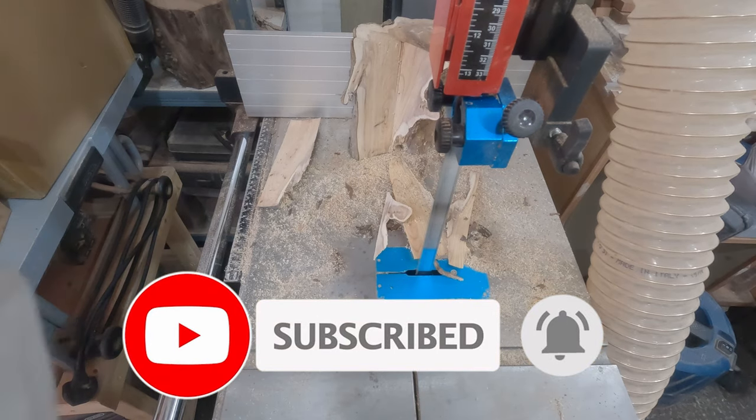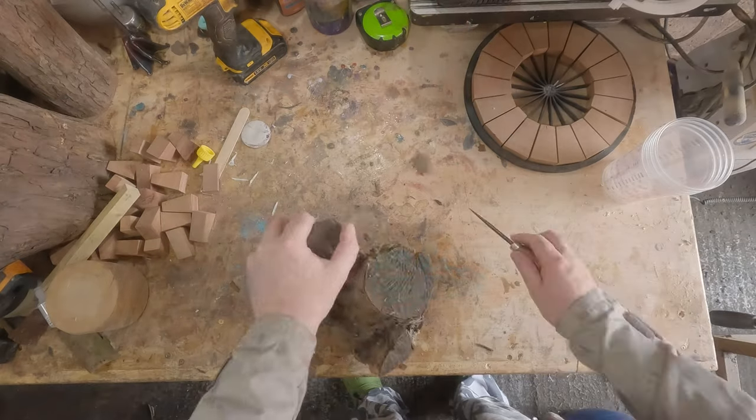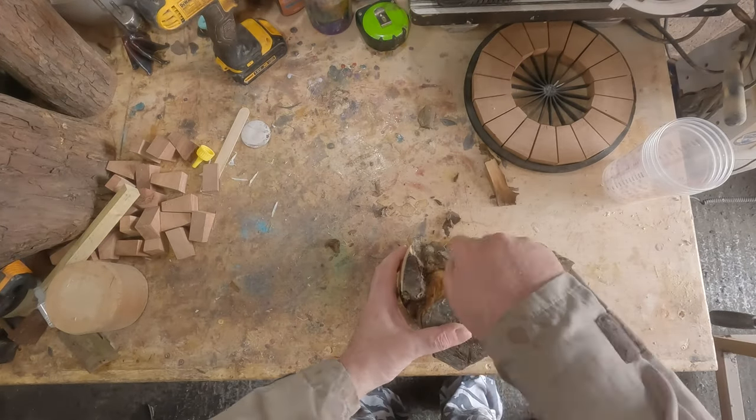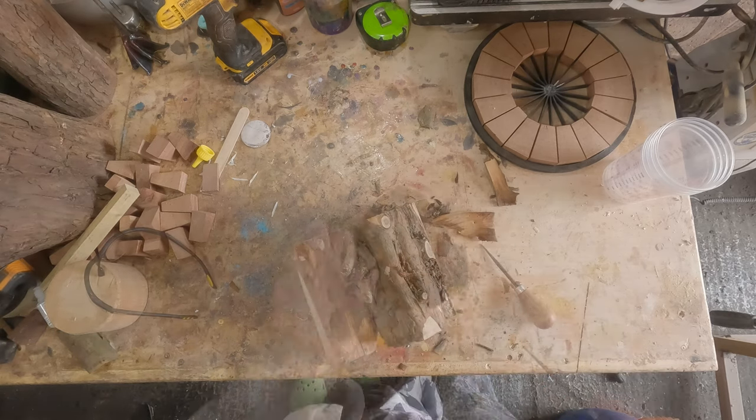After cutting the yew down to fit in the casting bucket, the next job was to remove all of the bark. Some of this was loose and easy to remove, but most was stuck fast. I found the best way to get it off was to use a brass wheel in a drill.